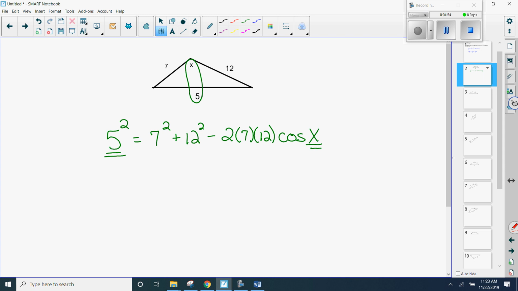So if we look at it, if you were going to solve this, 5 squared is 25. I would just take my calculator and I can group those two terms together right there. What is 7 squared plus 12 squared? Do you get 193? I would just write that down as a separate one instead of saying 49 plus 144. And then we have minus, I can multiply those together right there. So if you multiply that together, you're going to end up with, I believe, 168. Agree?